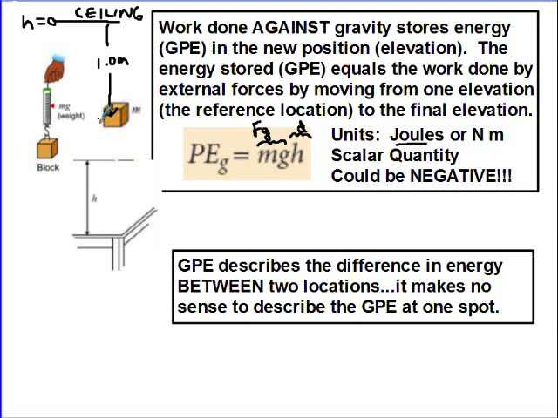Its GPE at this spot relative to the ceiling would just be 1 kilogram times 9.8 newtons per kilogram multiplied by a negative 1 meter, and so its GPE would just be a negative 9.8 joules. And that's again describing the energy that the object has at this location compared to the energy it would have here. It's actually got 9.8 joules less potential energy here than it does there. That's why we have a negative.